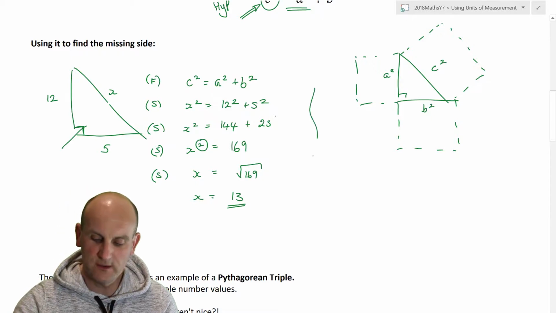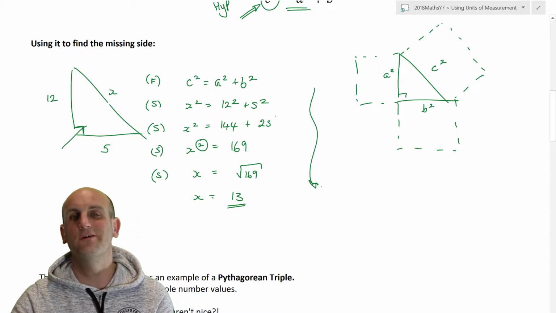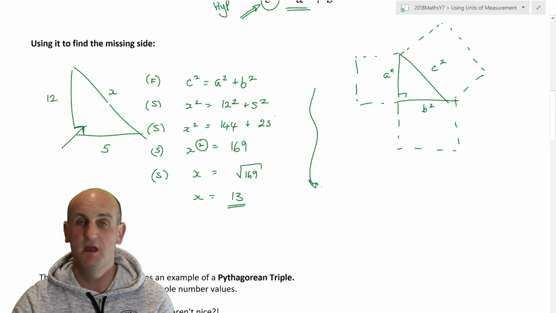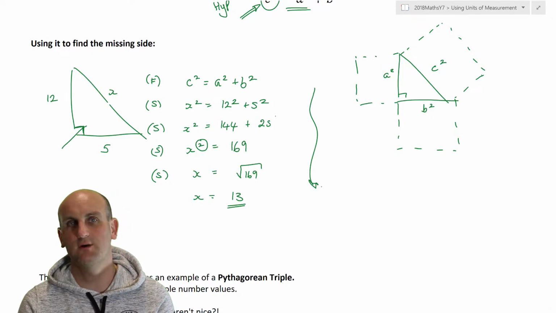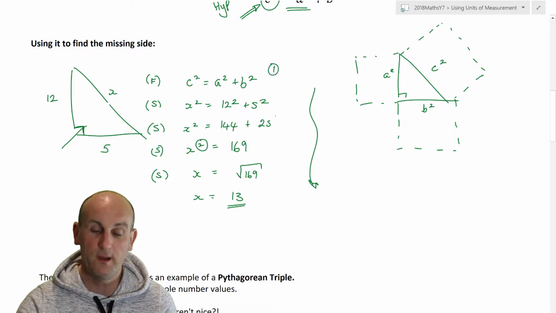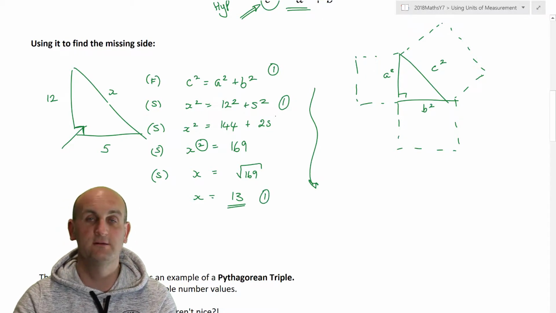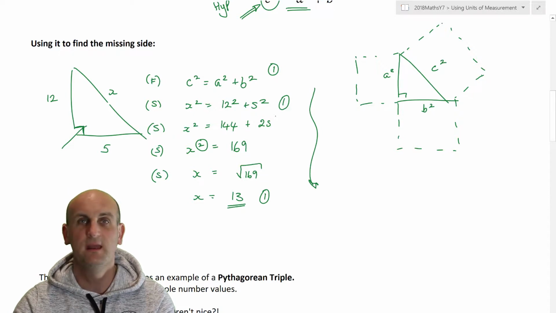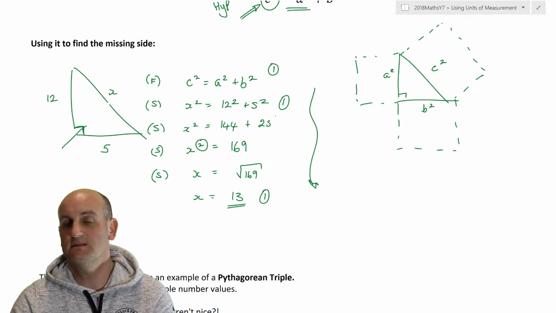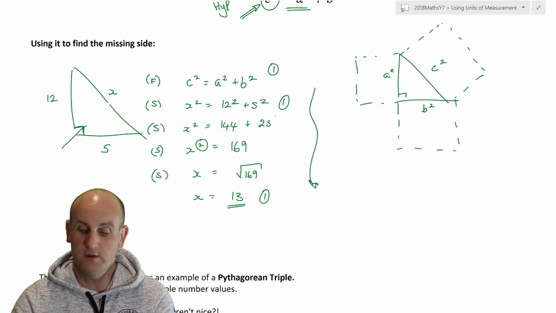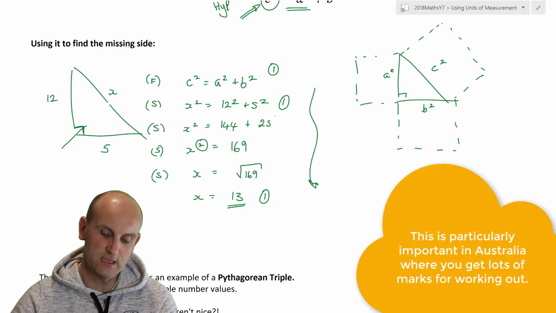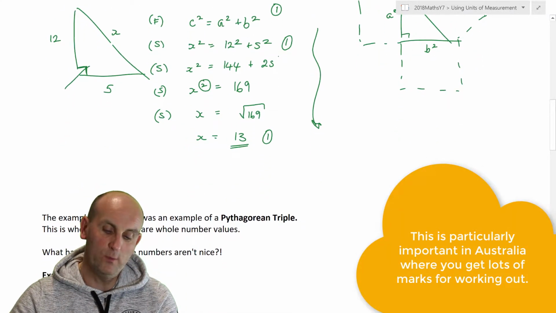Now, lots of people say to me, well, that's a lot of working out, MaffsGuru. Do I have to do that for every question? My advice is, oh yes, because these questions are worth a number of marks normally, and I know most exams will give you 1 mark for writing the formula, 1 mark for substituting correctly, and at least 1 mark for that line there as an answer. So 3 marks. If you don't write your working out, chances are you've lost all your marks. If you get your answer wrong, you are stuffed. So that's one way to find a missing side.